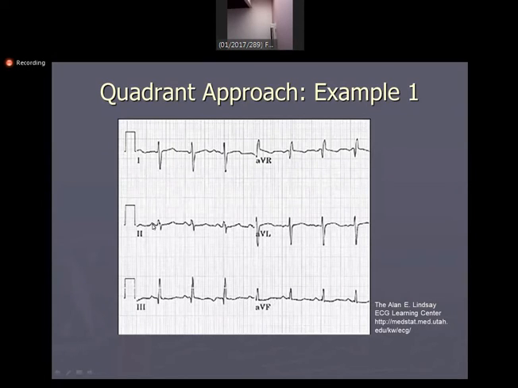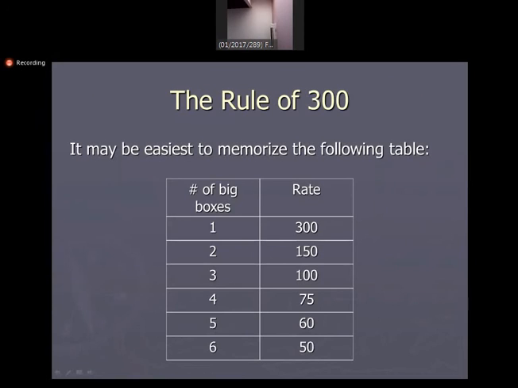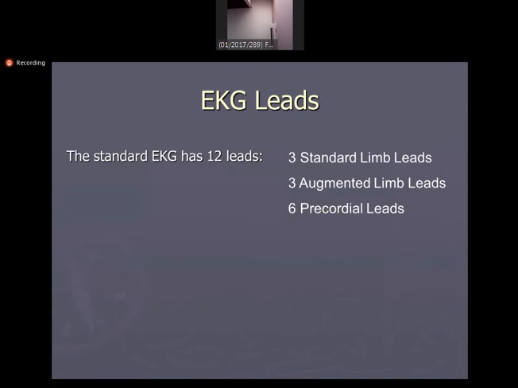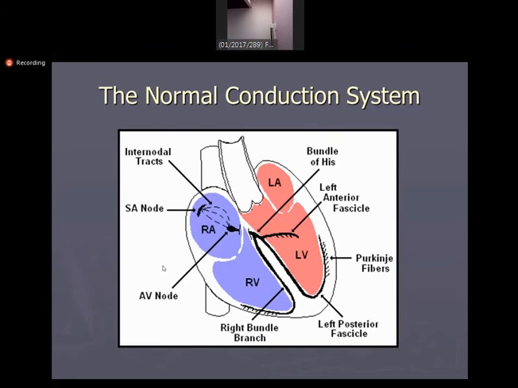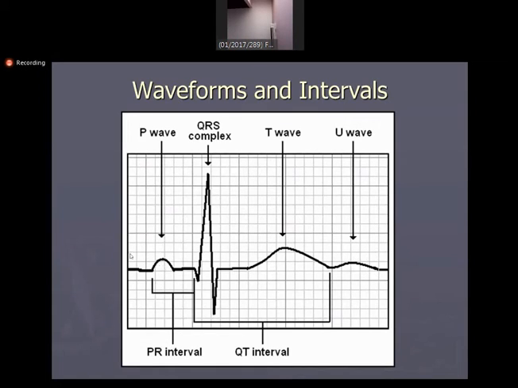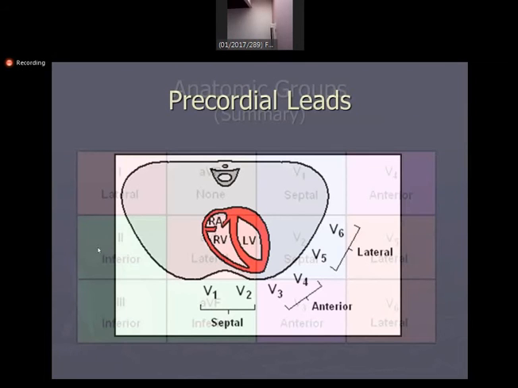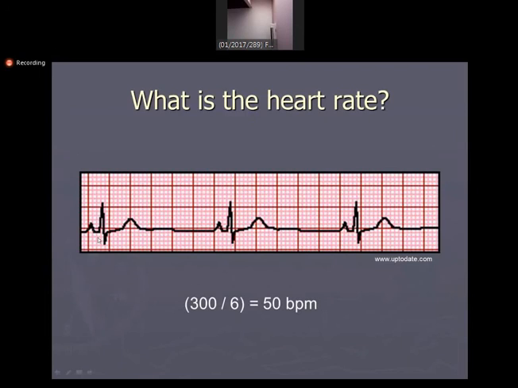And here you can see in this slide, this is the P wave and how it formed. It is a deflection because of the atrial depolarization. So here you can see this is the P wave, right? And this is called the PR segment. Why did it happen? Because the current is delayed at the AV node, right?